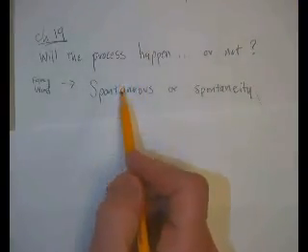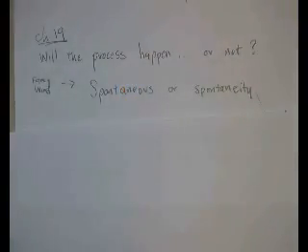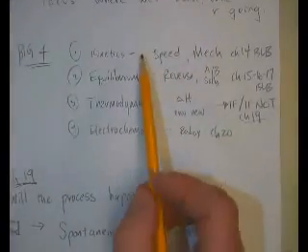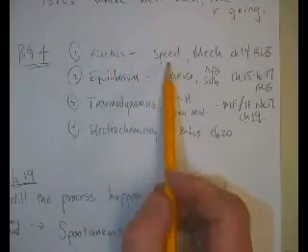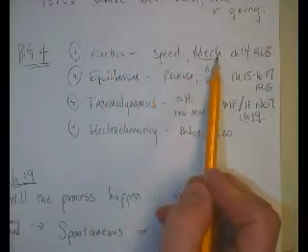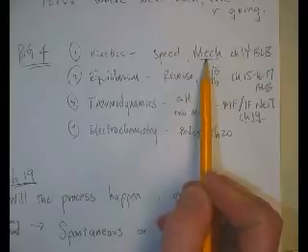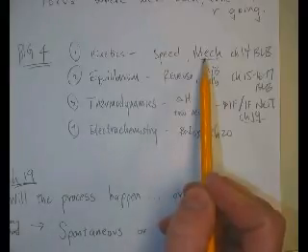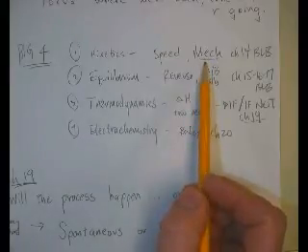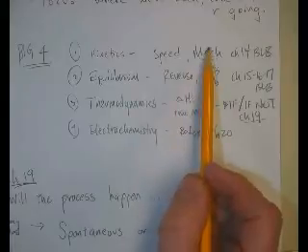This is an example of a chemical thermodynamic process that is spontaneous in the forward direction. And some people jump up and down right now and get all bent out of shape because they say, yeah, but if I have a bunch of methane gas, it doesn't just light on fire. You got to do something to get it to light on fire. And now we got to back up here to where we've been. Remember in chapter 14, we talked about the mechanism of a chemical reaction, and we said that to initiate a chemical reaction, to get it started, many times we needed a little bit of energy called an activation energy.